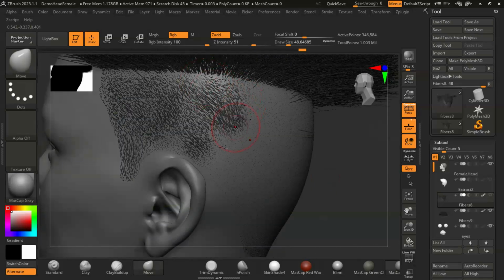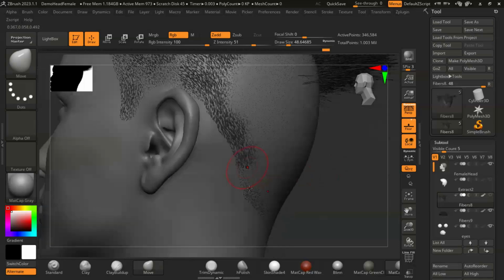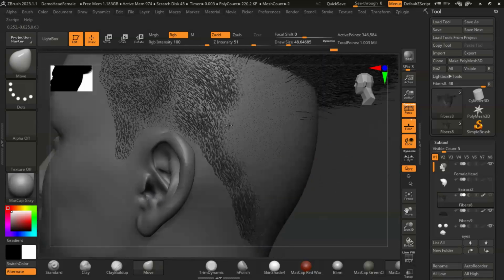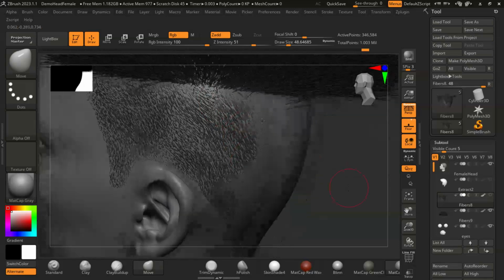So this is fine, right? So the direction is very important. How you are giving the direction is very important. So this is the back side. It's going like this, fine. And here you can see a very small touch.